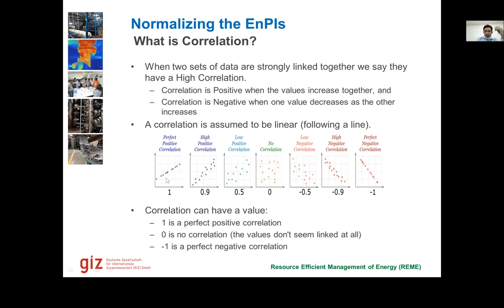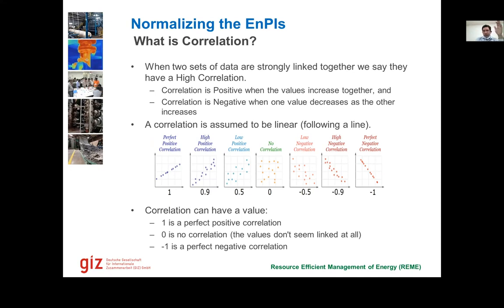So if the correlation is 1, that means that these two parameters that we are correlating with each other have a direct positive relationship. And then when we go from 1 to 0, you can see that these points have started to scatter. When they're scattering, this means that the correlation is reducing. So if we find out that the correlation between two parameters is less than 0.5, we normally do not take those parameters for the regression analysis or comparing them with each other.